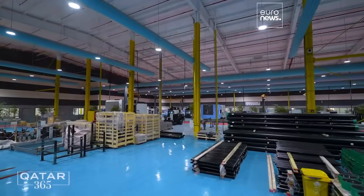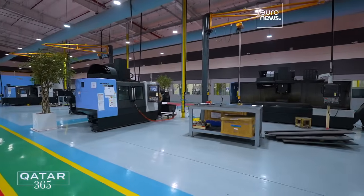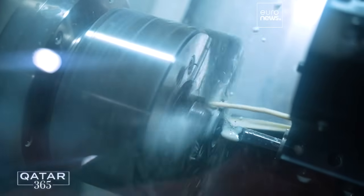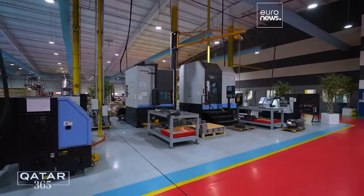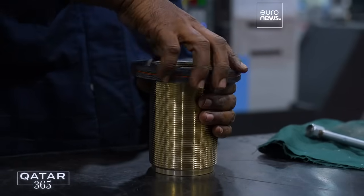Business is going so well for Suhail Industries that its international market makes up more than half of its clientele. For Qatari market, we are targeting only 20 to 30%. The rest, 20% for GCC countries, and the remaining it's for the whole of the world. Right now, Suhail exporting every week, in average 15 containers to the whole of the world, 10 of them to USA market, and 5 of them for China, for Europe, for Korea.